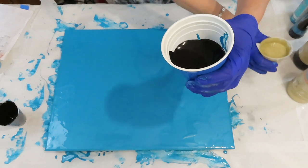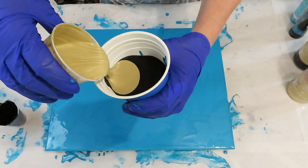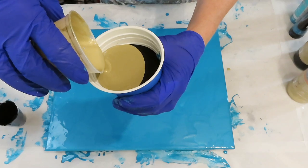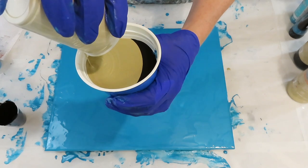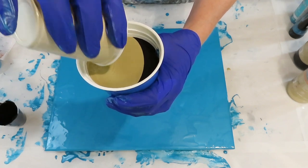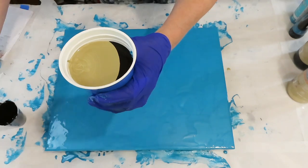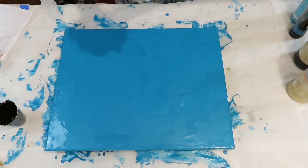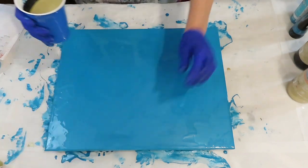I'm not worried about that color. And then last is the gold. Black did not sink like I thought. I hope I see things in this gold — the paint might be too old. I'm hoping not, because this is a lot of paint. I might have to pick a lot of stuff out of it. I tried to mix it the best I could, so we will see how that goes.